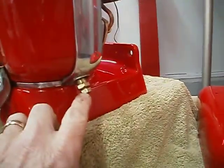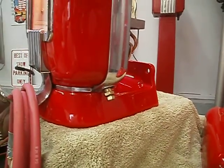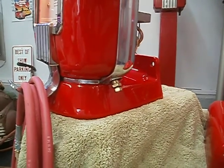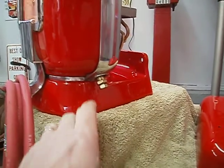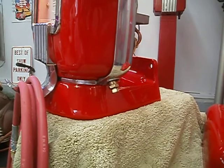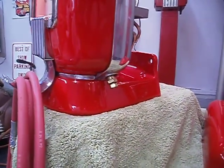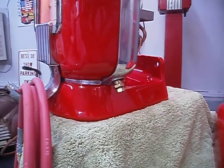This valve here is a little bleeder valve. It drains water from the meter when it's operated during humid conditions in which there's a lot of moisture in the air. This is a way to get the water out of your meter. You should never have to use this unless you use this meter a lot, like during summer months. But it's there for draining the water out of the meter.